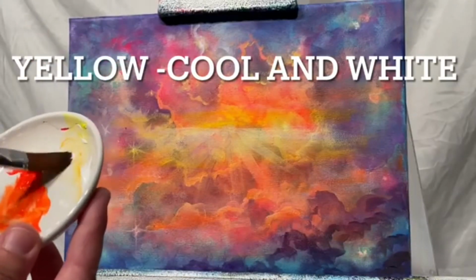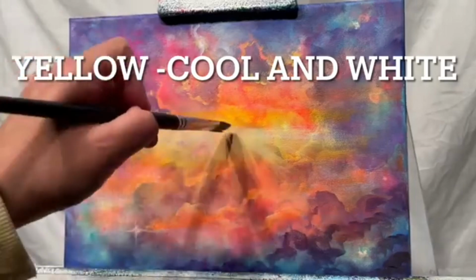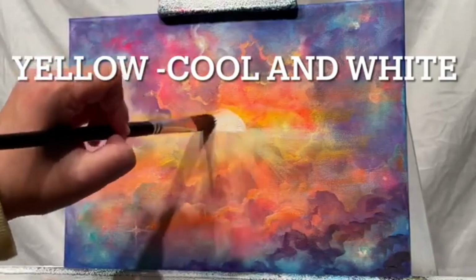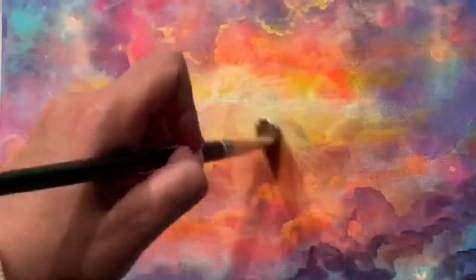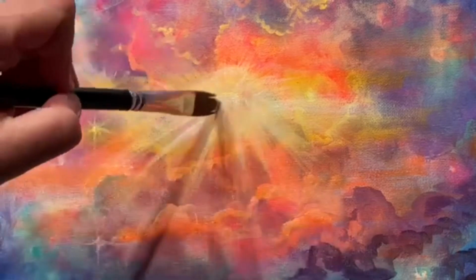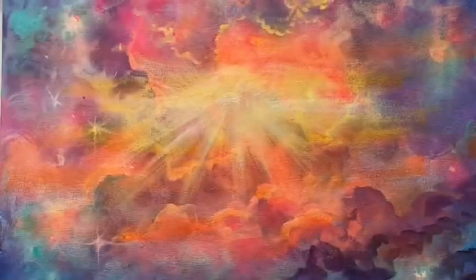So I just kind of cut my painting in half. Right in the middle is where I'm applying most of that white after the orange and the yellow. So again, I'm coming in with the neon, highlighter-like cool yellow, and a little bit of white. We'll add that sun right there, very soft and warm, a magical glow, very calming to look at, along with all those vibrant colors in that sky.